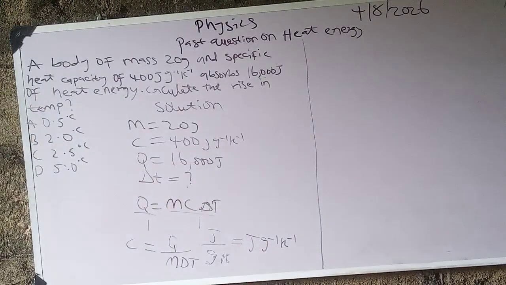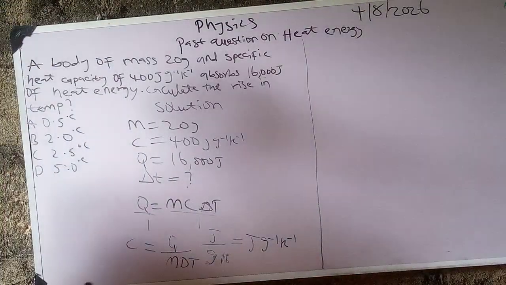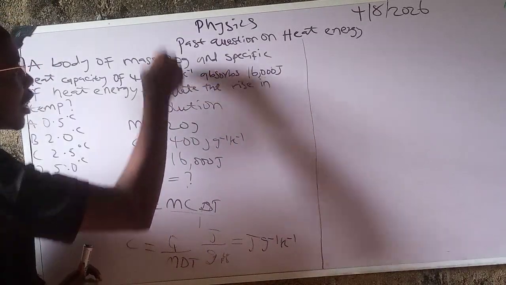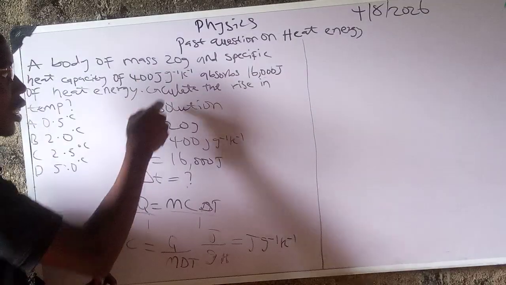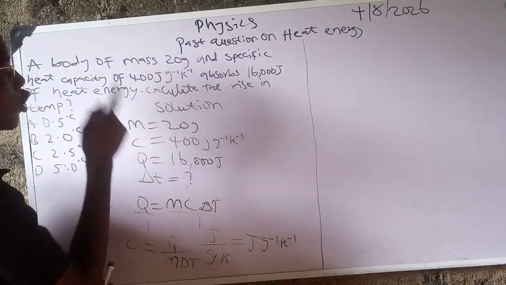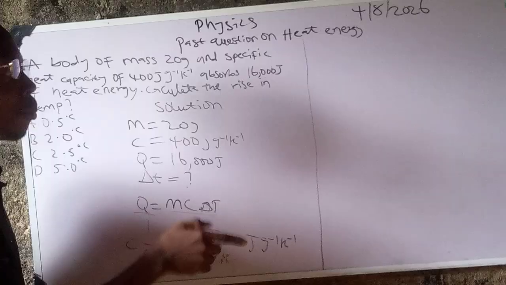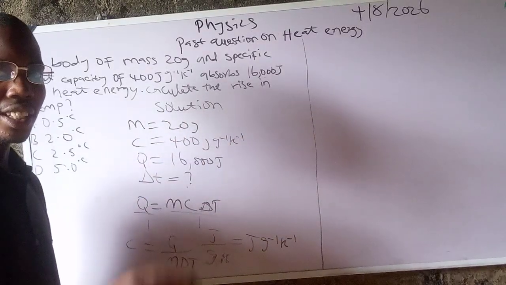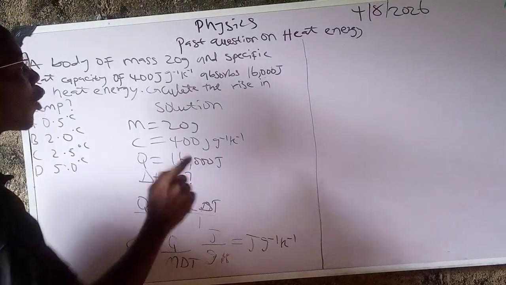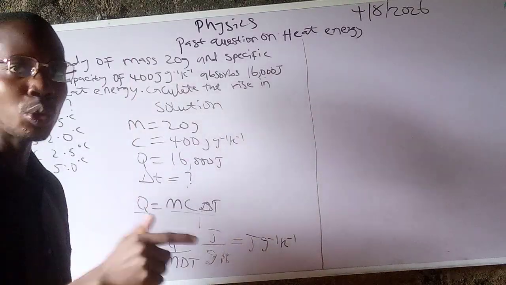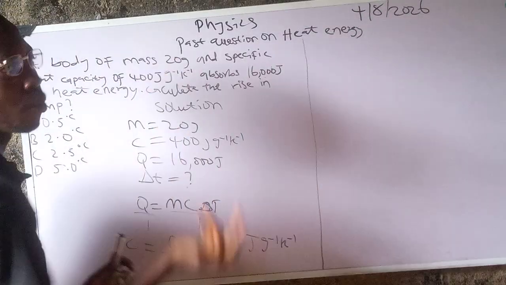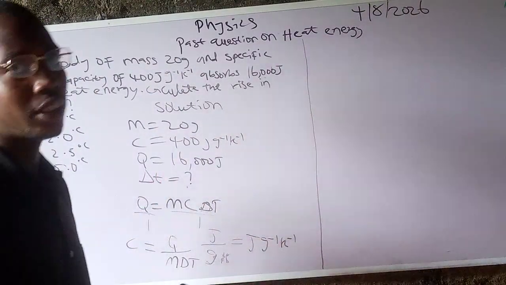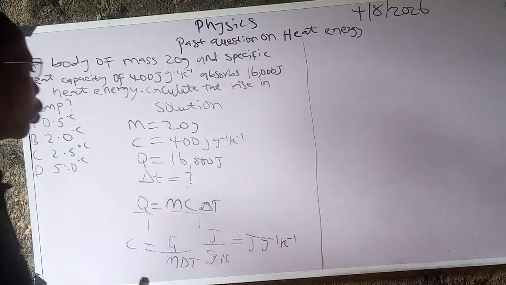I understand what I'm illustrating now. But assuming that in this question our mass is in kilogram inside this specific heat capacity, understand? You are going to convert your mass to kilogram. But in this question, the mass was not converted in the specific heat capacity. So you're not going to convert your mass in the equation. That's what used to fail us. You go and rush and convert your mass. But here they don't convert it, and you will fail it, and you'll be like, I solved it correctly. You understand? So I just want you to note that.